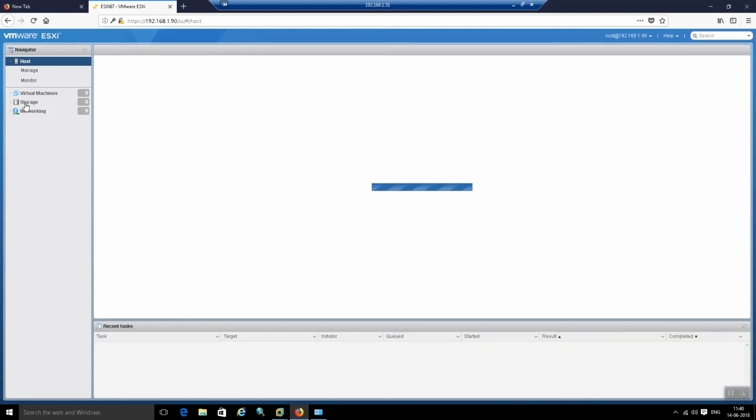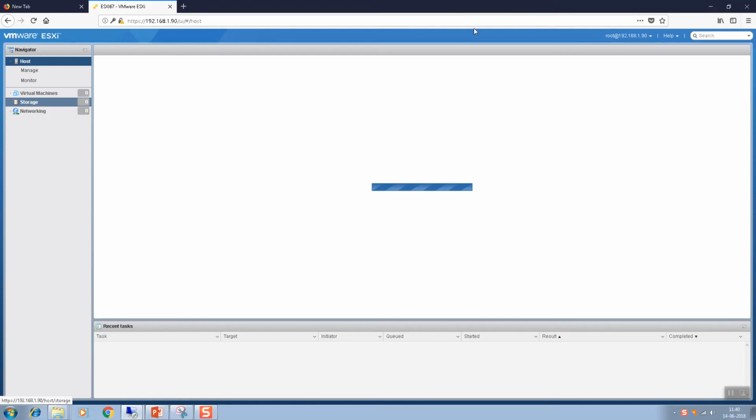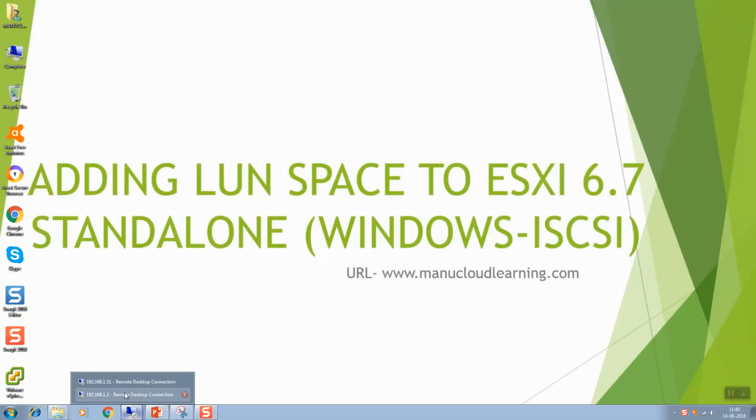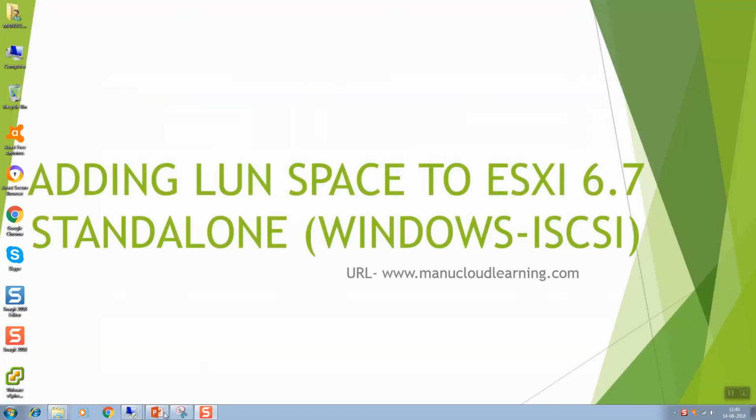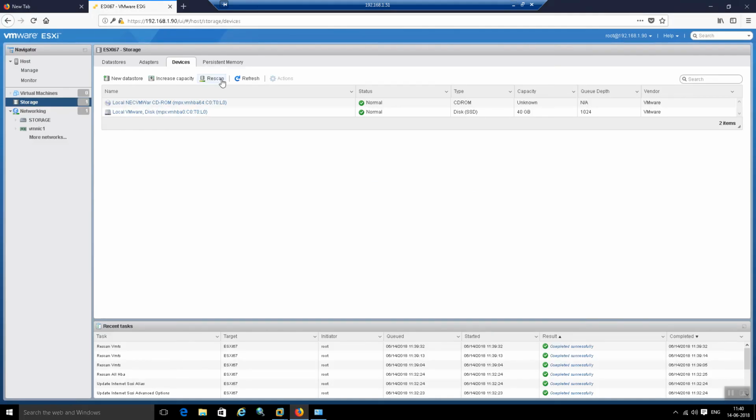Let me go to the iSCSI storage, and in my storage server it will also display whether it is connected or not. Let me verify that as well. 192, the current status of this one is not connected. Okay, that is true. 51 is my ESXi host. Okay, in this case it's a test scenario, so no need to worry about that.